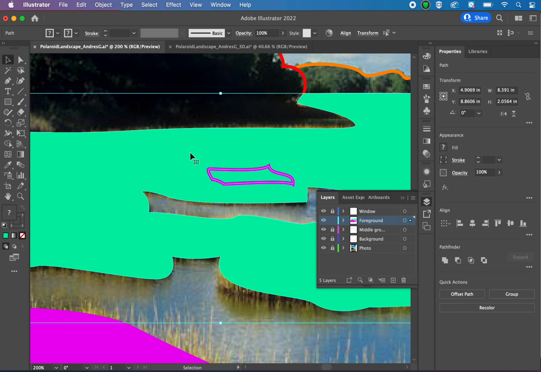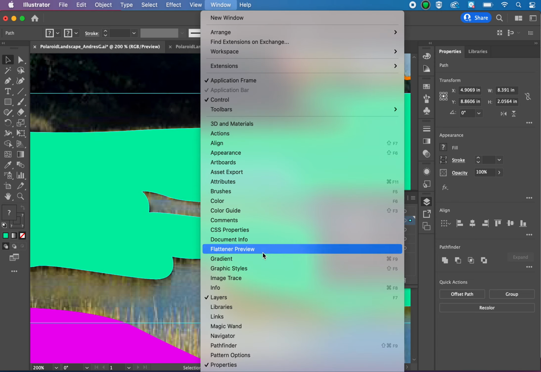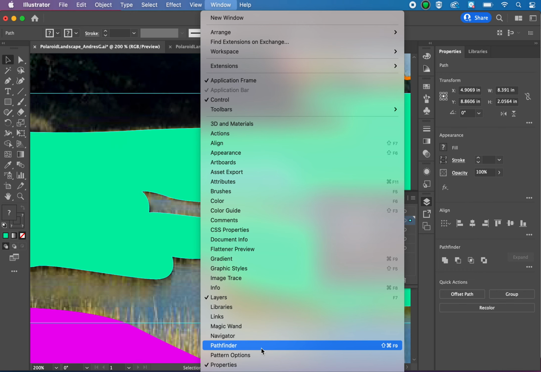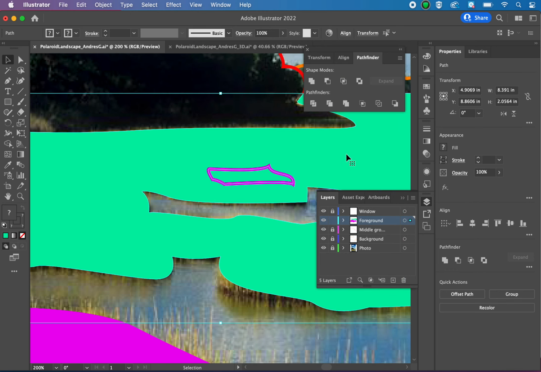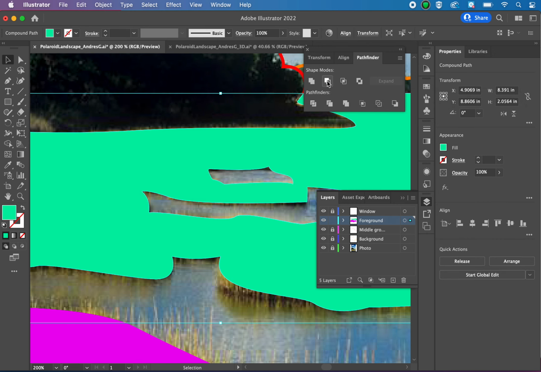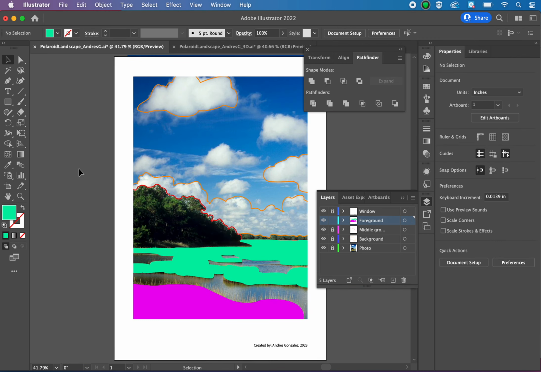So I'm going to show you a new tool, and this tool is called the Pathfinder tool. So if you go up to Window, and then it should be P for Pathfinder. This tool allows you to join shapes together, cut out a shape from the front, right? This says minus front, intersection. You have a lot of different options with this tool. What I want to do is to actually use the second one, which is minus front. And there you go. It clipped out that part of my shape. I'm going to leave it that turquoise color for right now. All right. And then I'm going to lock this layer.